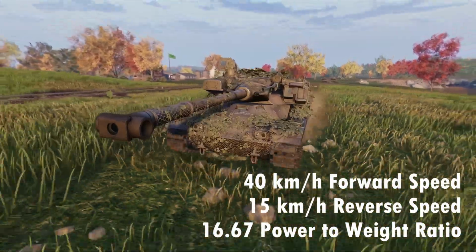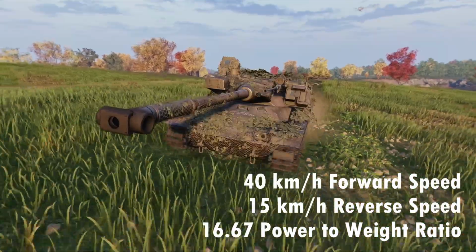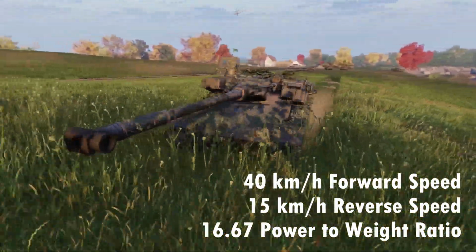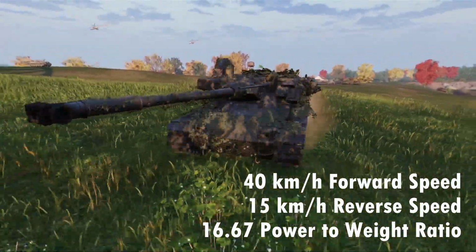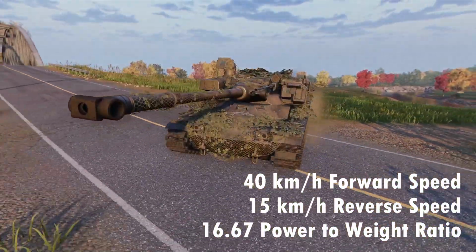For this tank's speed when trying to get to those ridges quickly, you'll be going 40 km per hour max, with a quite good 16.67 power to weight, which will easily get you to max speed while cruising on flats, but with the usually slow 15 reverse speed of many heavies.